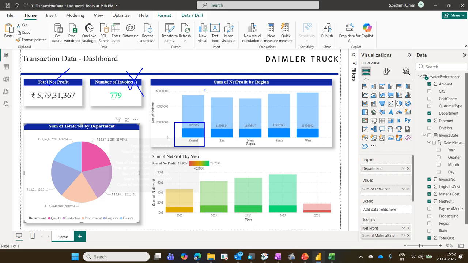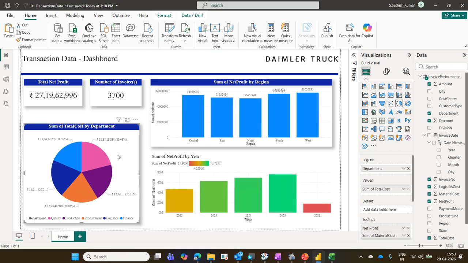So decide what you are going to do. When I select the pie chart, what are we going to do for the other charts? Net profit should get filtered. Number of invoice numbers should not get filtered. This column chart should get filtered. This column chart should get filtered. So please remember what I want to do here. If you have any questions or queries, stop me and ask me there itself, because this is an important feature. We are going to use this feature tomorrow also, and in the later part also.